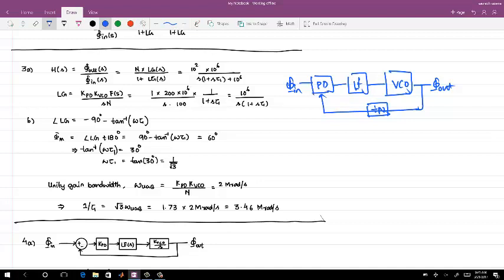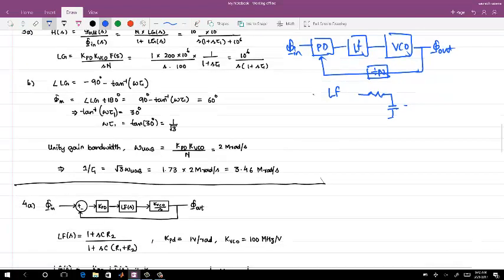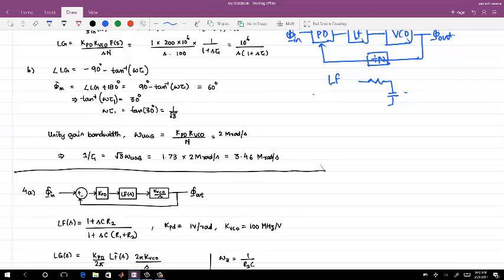Here the loop filter is, sorry, a simple RC filter. Determine the loop filter pole required to have a loop phase margin of 90 degrees. This is again writing the transfer function and getting the phase margin and the bandwidth. Any problem in this assignment? I do not know. Nothing there, right?